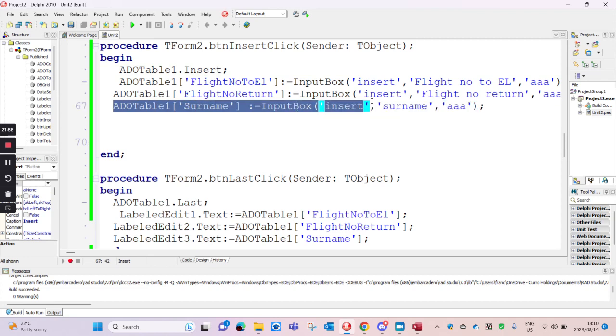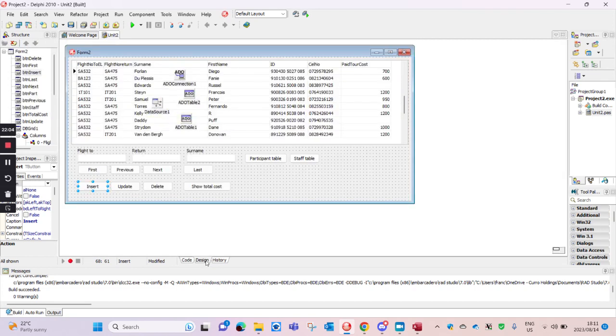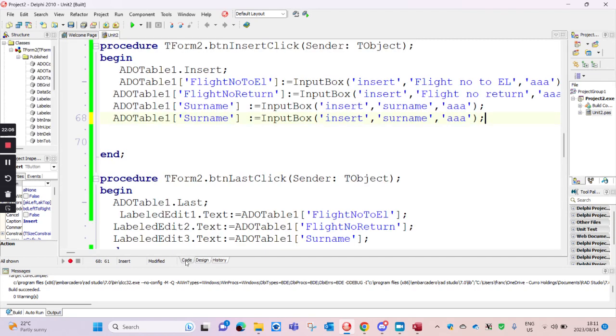The one thing I do want to show is you can make all of them string. So even the paid tour cost, even that, you can leave it as a string.